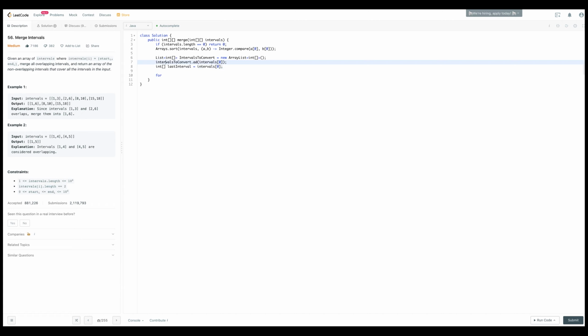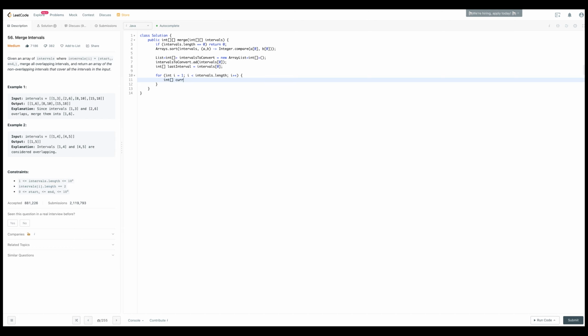Since we have that last interval already set and added to this array list, we're going to start at index 1 in order to do the appropriate comparisons. Make sure I is less than intervals.length, I plus plus.